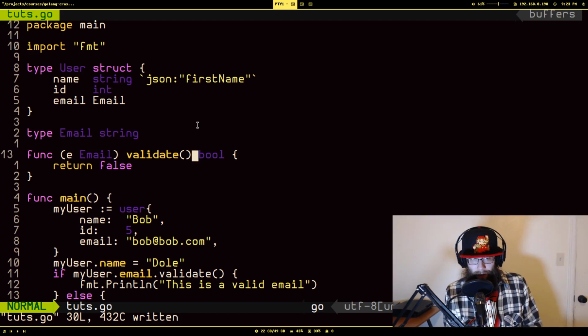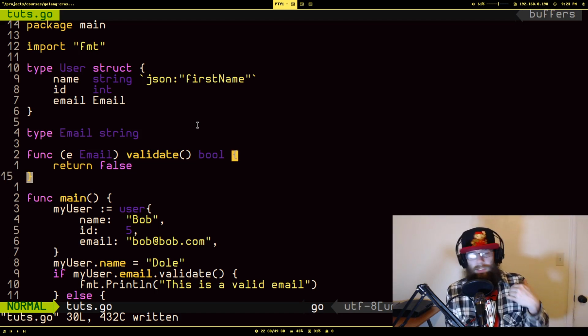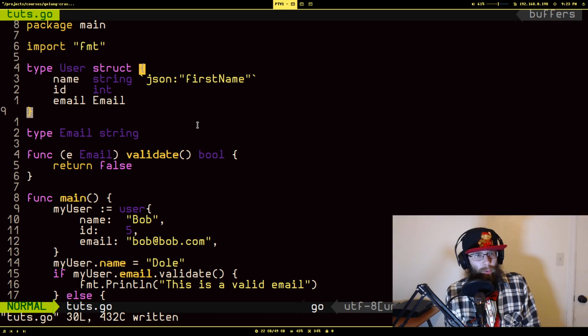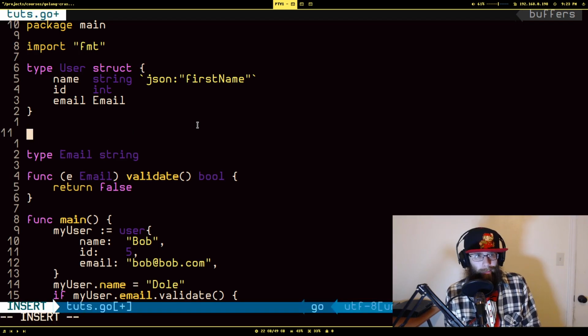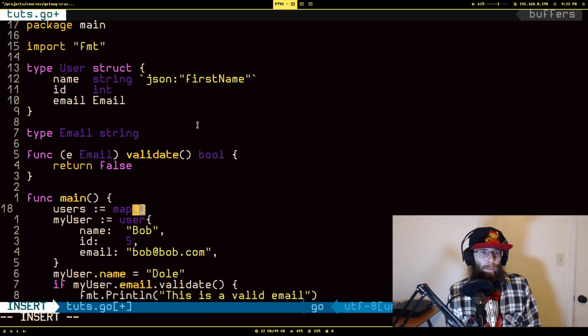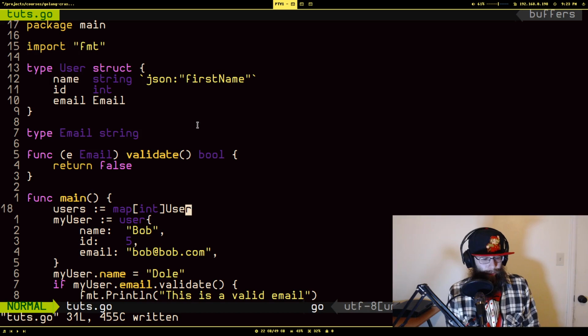See what else we got here. We've done variables, conditions, arrays, slices, maps, loops, functions, errors, creating your own types. Something else that I personally have done with type aliasing is, let's say we frequently have a map of users. Let me put this in so it doesn't complain. So say users equals map int of user. Something like this, right?